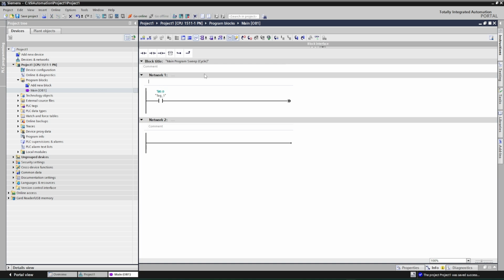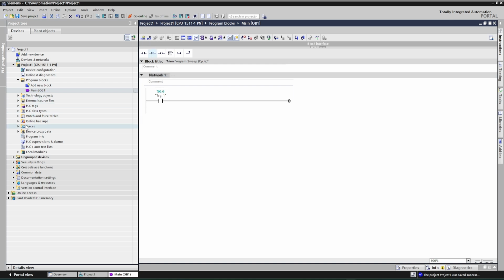Here you have the command part. This one displays the favorite instructions. Go to the previous or next error, some update. If you have a block call, we will go through these ones later when we use them. For now, you don't need this one. And this one is the monitoring on and off, going online.